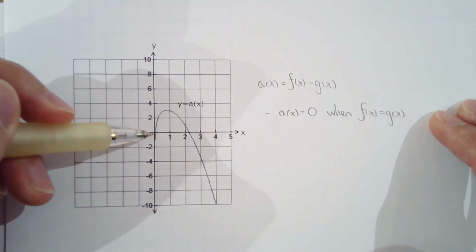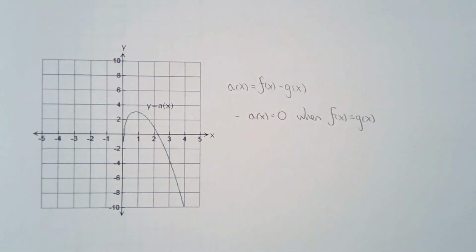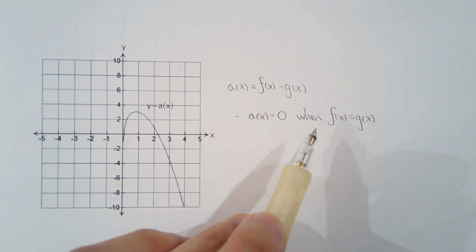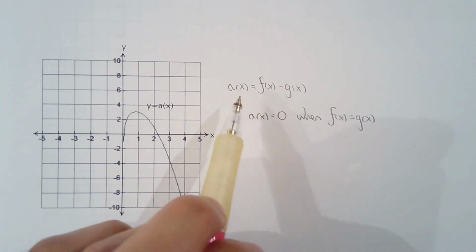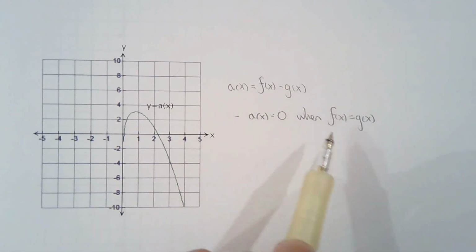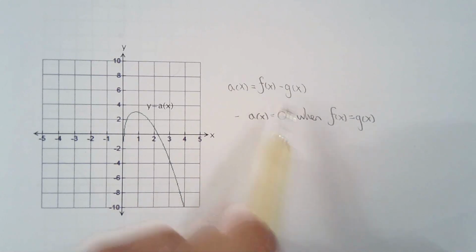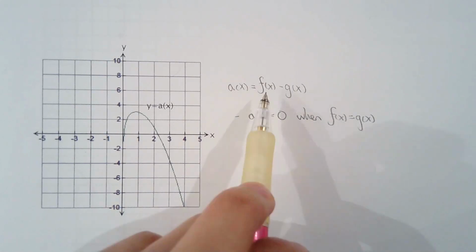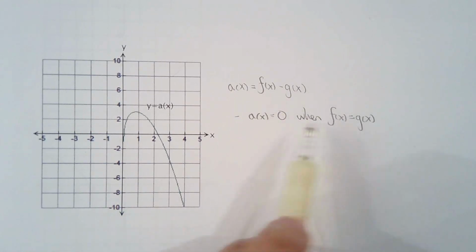And guess what? There's another x-intercept there. Okay, so that's one reason. Now, is that conclusive? Does that nail it in the coffin? That's actually not the case right now. So a of x could actually be, based on this point I've made, still g of x minus f of x, which this point is true if a of x is g of x minus f of x. So this point is not conclusive.